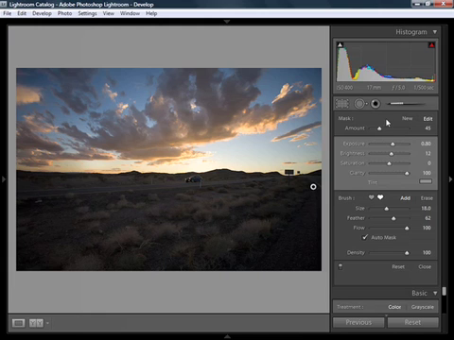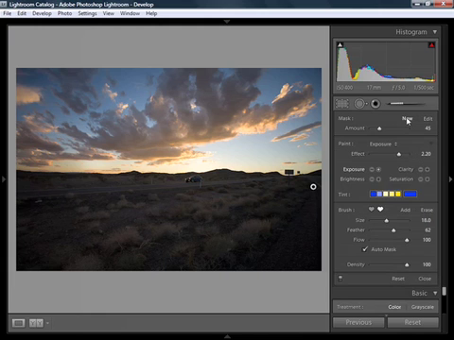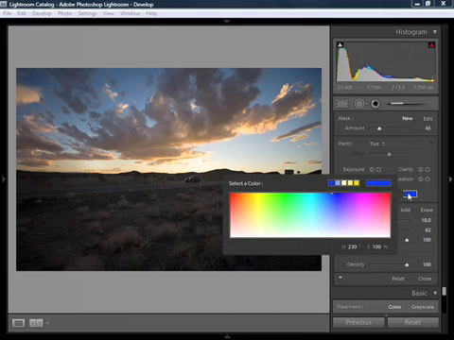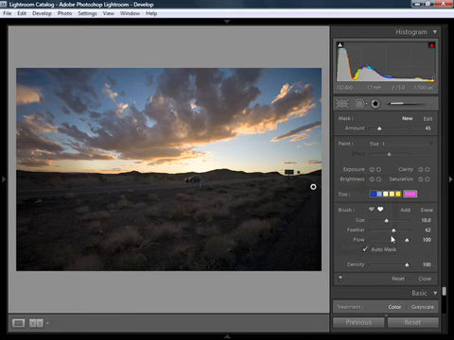To add a new adjustment, you simply click New, and now it's going to create a new mask. So let's go under Tint. We'll click the color here, and we're going to grab our pink color. Now we're just going to paint at the bottom, but this time we're going to use a really soft brush. So let's feather it all the way up. We've got a very soft brush here, and we're going to paint a little bit of pink along the bottom. Okay, there we go.